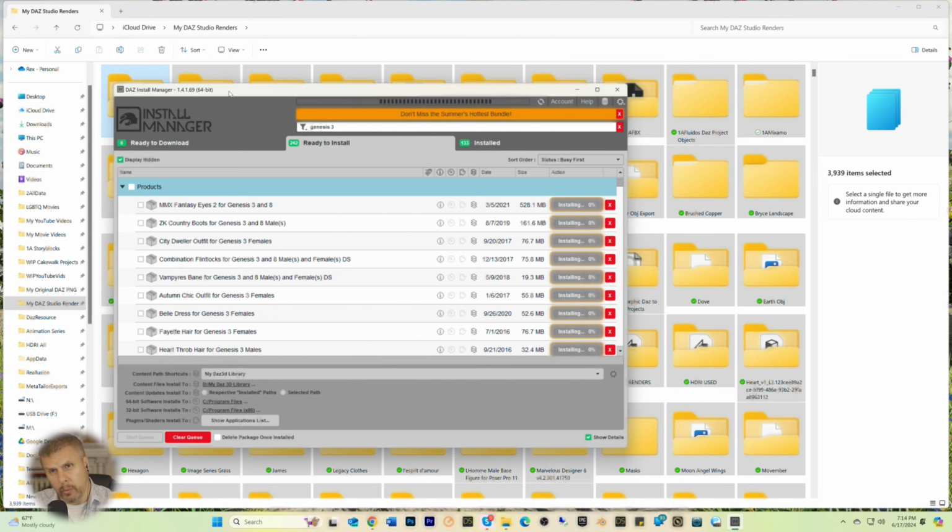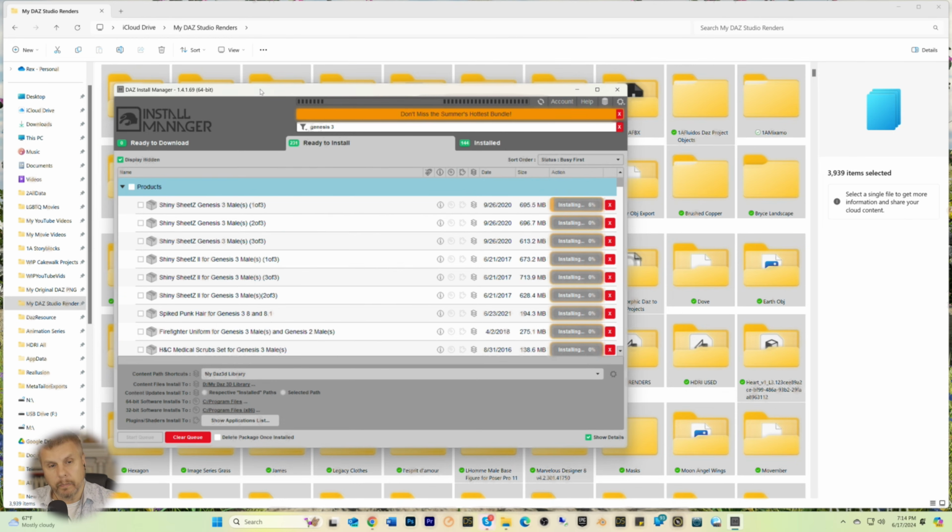Because that's how you end up with the problem that I'm having right now with duplicate entries, where you end up with things that get put in the wrong place. And so I may end up having to redo my library and then try this again.